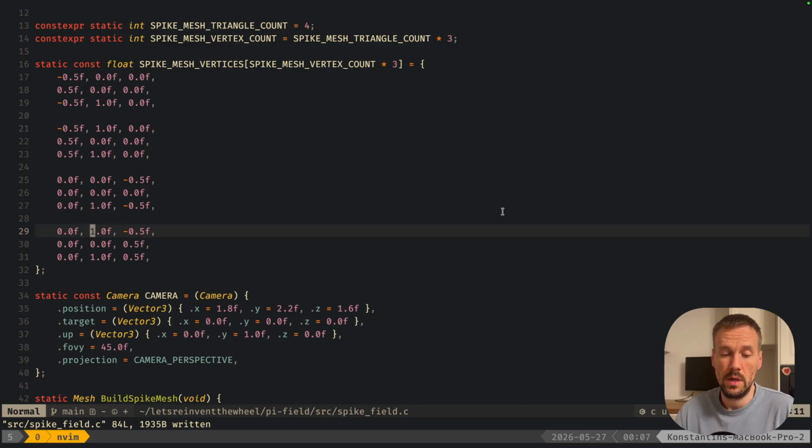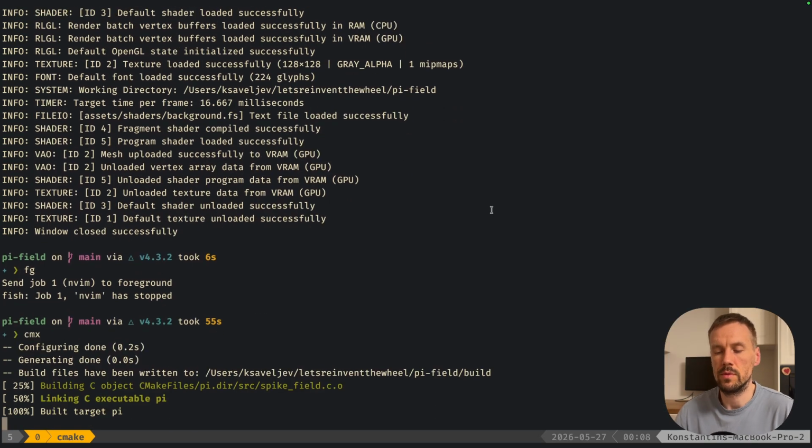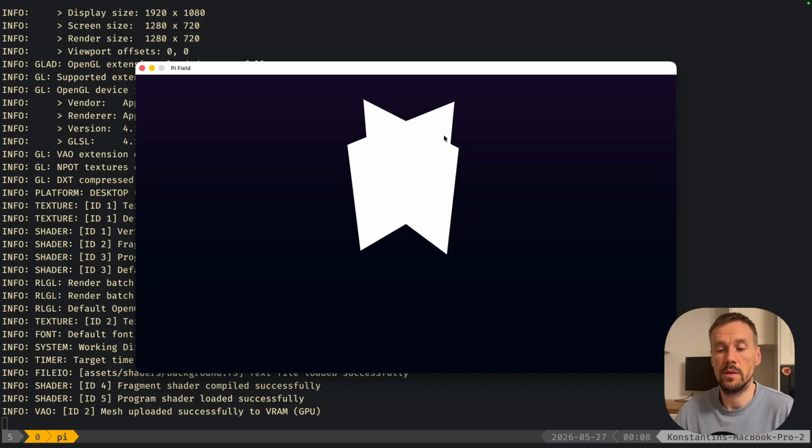So this is 1 and minus, then we go to 0. There. Seems to be fine. This one is minus. No, of course. Why is it like 0, 0, 0? What the hell? This should be like this. Yep, so I just made a small mistake, and this is our spike.